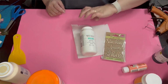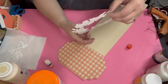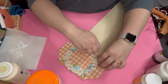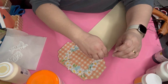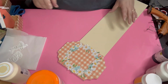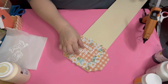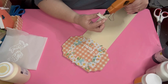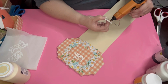So then I got those words from the Dollar Tree as well, and I'm just going to be using Hello Friend. And here's that little wreath from the gift bag that I cut out. I couldn't get all the blue out, and unfortunately I wish I had blue flowers to put in there to tie everything together. I don't, so I just have to deal with it. And then I take the painted Hello Friend wood cutouts and glue them in the center of that little wreath thing.